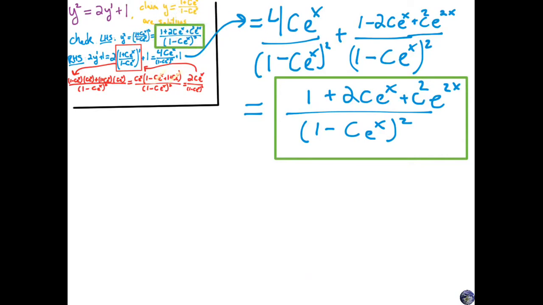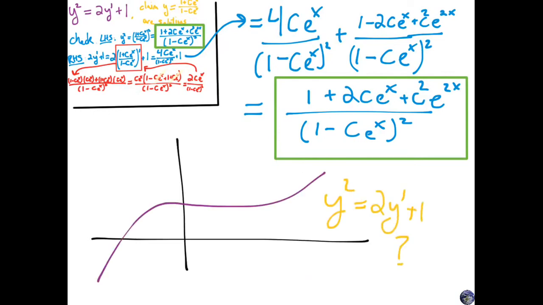But there is one last thing I want to expose you to before I leave this problem, and that is, if you look at a graph, how can you tell whether that graph is a plausible solution to a given differential equation? So I'm just going to make something up here. Let's say here's some graph, and I say, is this a possible solution to y squared equals 2y prime plus 1? And the answer is no. This is not a possible solution. Now, I have no idea what the actual graph of these things looks like. I can actually show you in a minute using Sketchpad, but I know for sure this is not a solution.